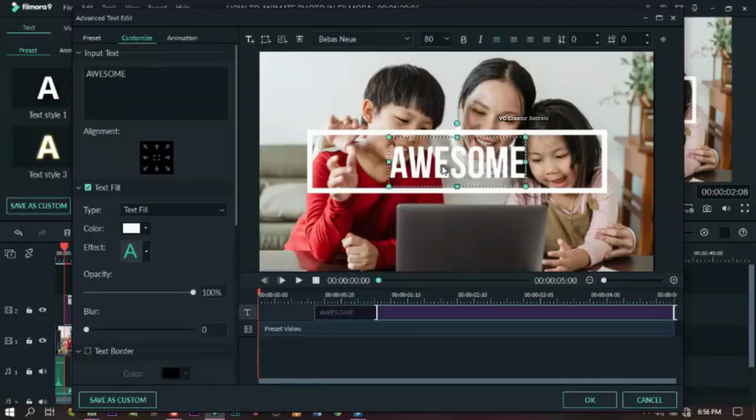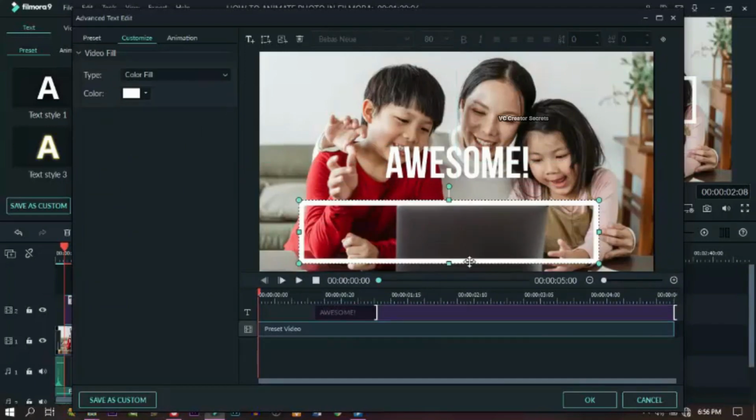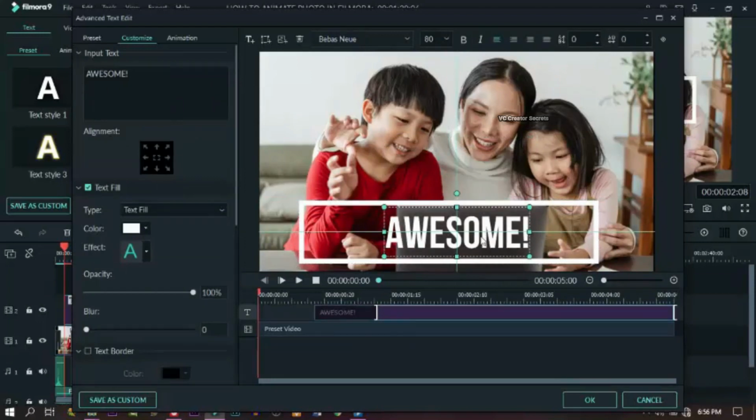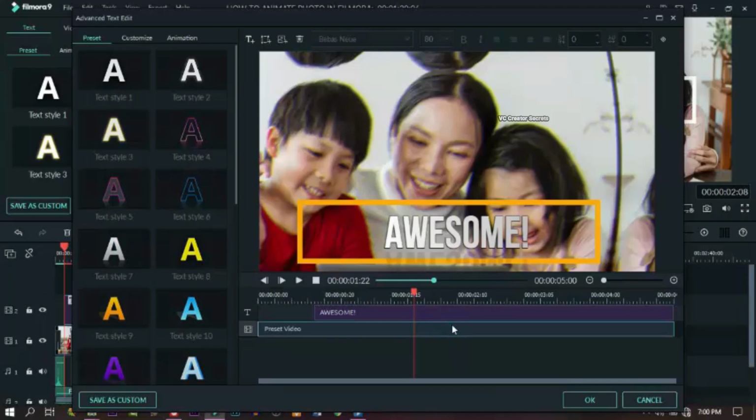Isn't the video awesome? So there's a lot you can do to this text, but we're just gonna do something small. So drag it to the position you want. Then we can change the color if we want, or we can choose one of the pre-made texts there. So choose, double click on it and choose the one that suits you. So I think this is okay. You can choose another, or you can just change the color. Just do it yourself.